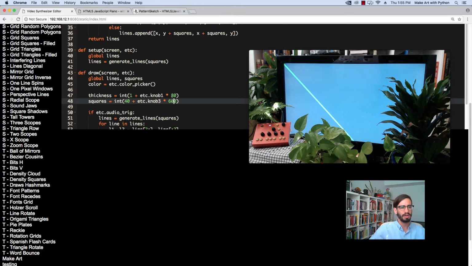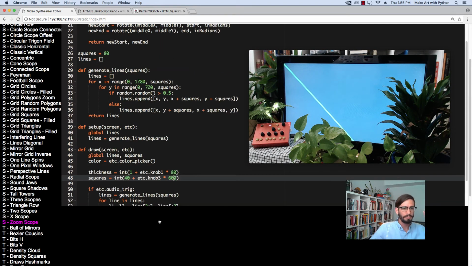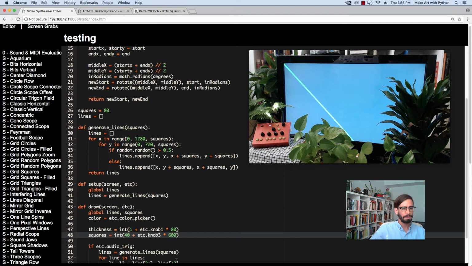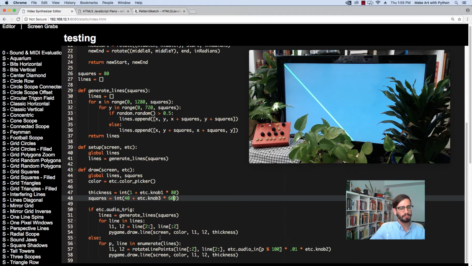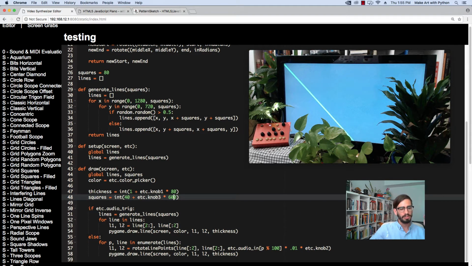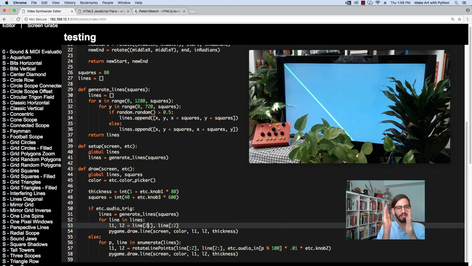We just call that generate lines, and then that function is again going to generate that entire array for us. So it's going to be a whole new random sort of that. And then for each one of those lines, let's take the first and second element of that array, and then the elements after the first and second element, and put them into a line 1 and a line 2. So it's going to be an X and a Y position and an X and a Y position, so a start X and Y and an end X and Y.